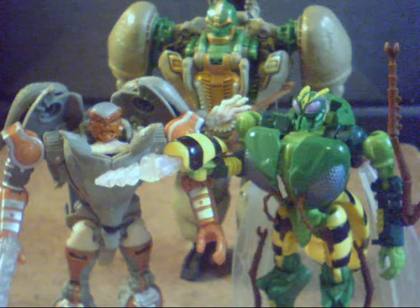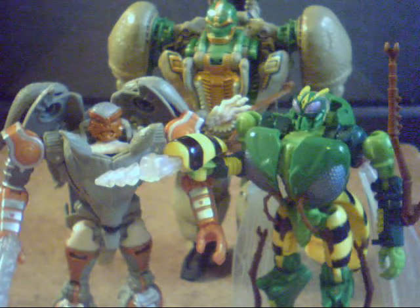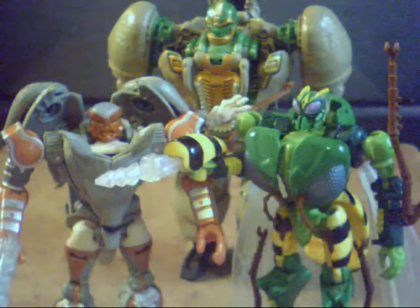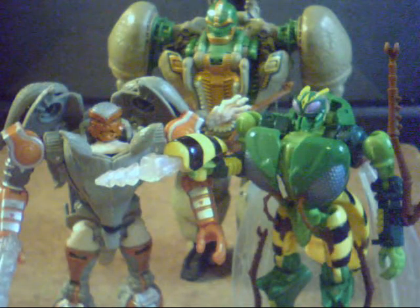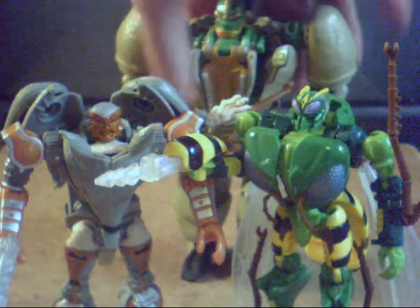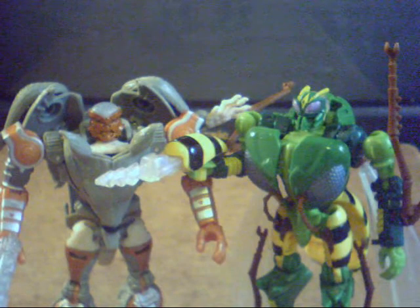And they look great. They really do. I really need to get that Cheetor and that Dinobot. I need to get Dinobot back. I need to get Cheetor. If anybody can help me with those, I would greatly appreciate it. But, just wow. This is almost exactly what I saw come out of the TV show. But yeah, let's get Rhinox out of the picture because he's already had screen time.